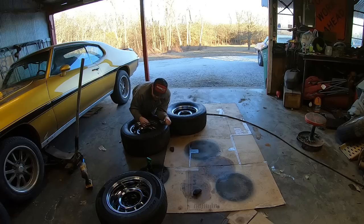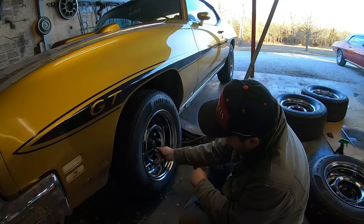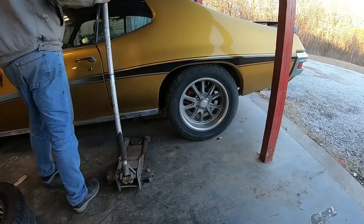All the tires are flat, so that's a really good sign. Pro tip: when you're buying used wheels, always put the worst one on the right rear because it's the one you look at the least. The tires have worn pretty well on it over the years. We'll put the center caps in too — they're $120, I just haven't gotten around to buying them yet. Actually, that's pretty wicked looking now — we can kind of see where I'm going with this.